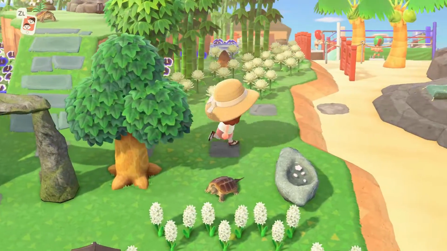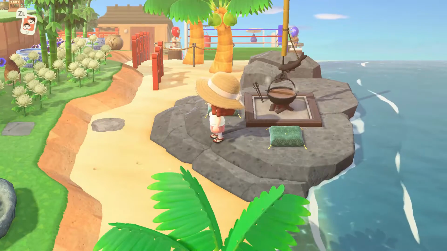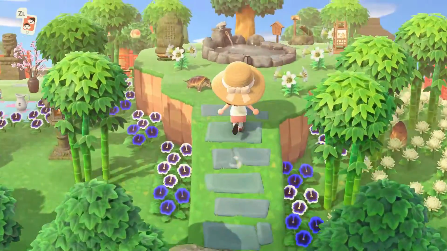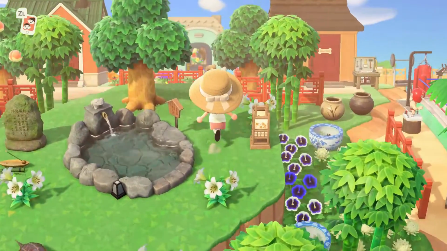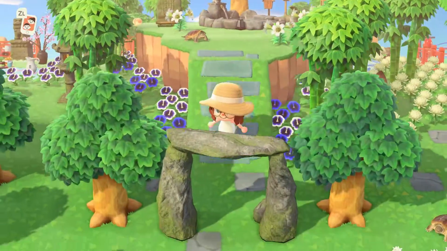And then coming through this arch this way, we just have like a little eating area. A little place to talk and stay warm by the ocean and eat a little. And up here we have our hot spring for the Zen Area. Very calming. Keeps deer away.